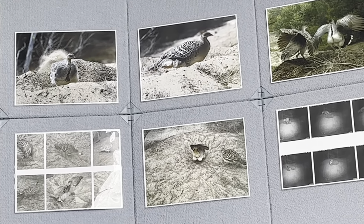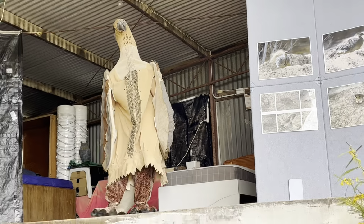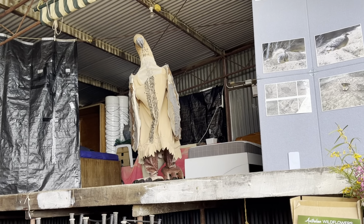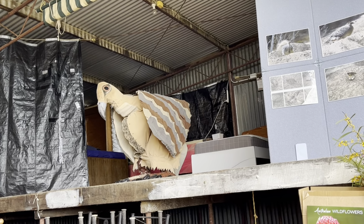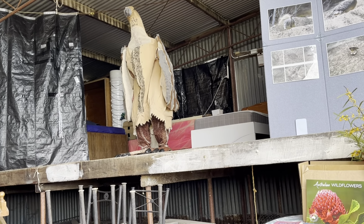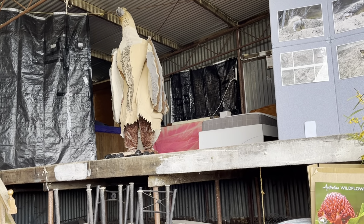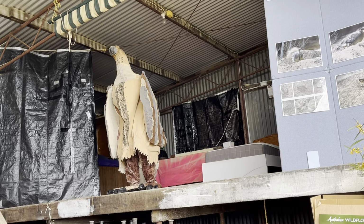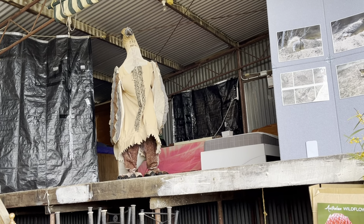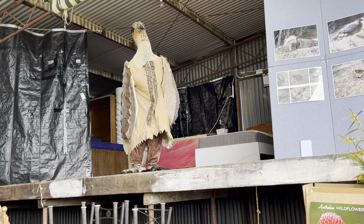Anyway, the male and the female keep working the mound, keep laying the eggs every 4 days, keep turning the soil over. This is hard work, but I have very strong feet. I don't mind this work. Every now and then, I pick a little bit of an insect out of the ground that I can eat as a bit of a delicacy. Then at other times of day, I go and feed in the rest of the scrub. And I may have to put more leaf litter and branches onto the mound. And then at the end of the day, I fly into my tree to roost. There I am safe from the fox until I come back onto the ground.